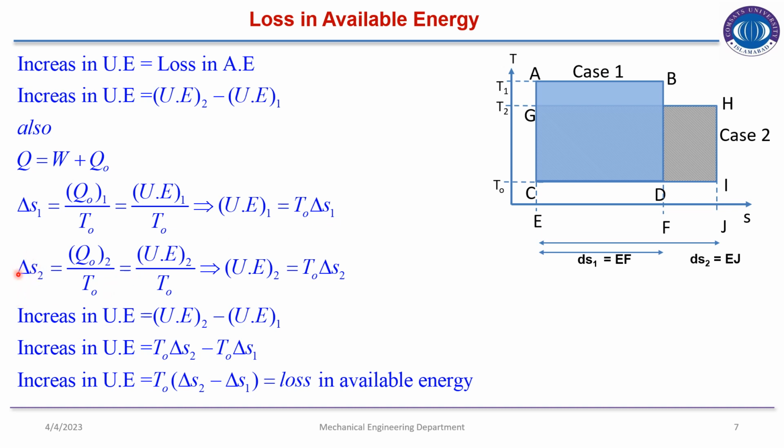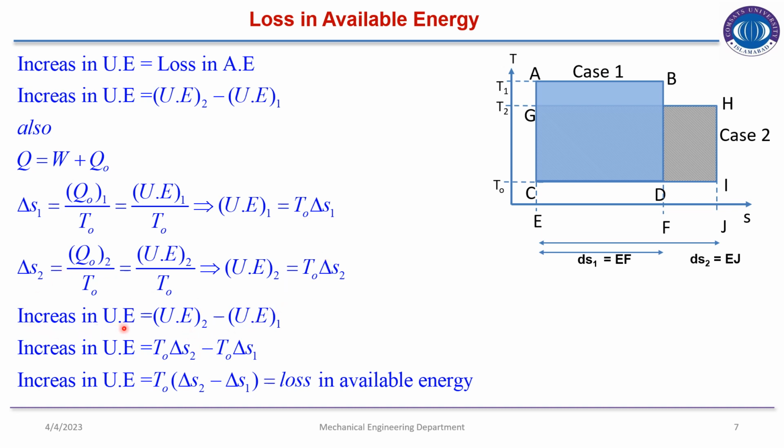Similarly, to calculate the change of entropy for case 2, as it is also a thermal energy reservoir, its relation is also Q naught over T naught, where Q naught is the unavailable energy for case 2 and T naught is the temperature of the sink. All these values are written on the schematic diagram for the heat engine. You can verify them from there as well. So unavailable energy for case 2 is equal to T naught del S2. Del S1 is the change of entropy for case 1 and del S2 is the change of entropy for case 2. Here the linear displacement shows the change of entropy for case 1 and 2, and here we have a mathematical relation as well.